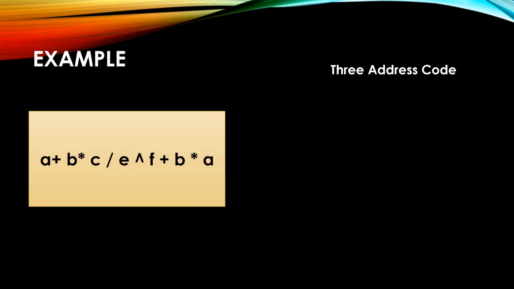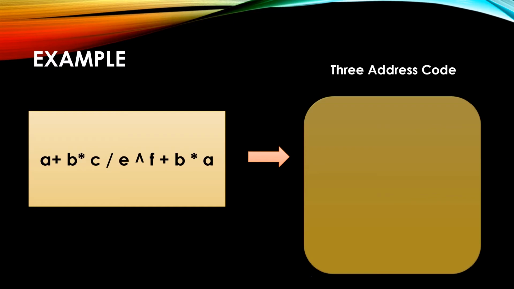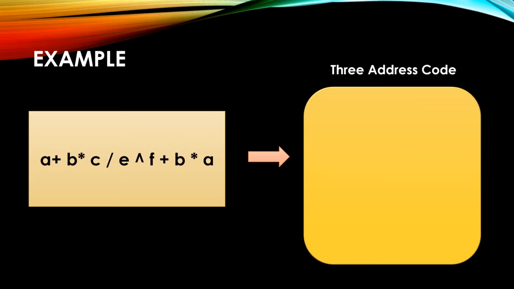First, let us write a 3 address code for this expression. The 3 address code can be written by using temporary variables. We have already discussed in detail how to write a 3 address code in our previous video. While writing a 3 address code, you have to consider the precedence of the operators. While scanning from left to right, this exponential operator holds the highest priority, so first that will be evaluated. T1 is equal to E exponential F. The result will be stored in the temporary variable T1.